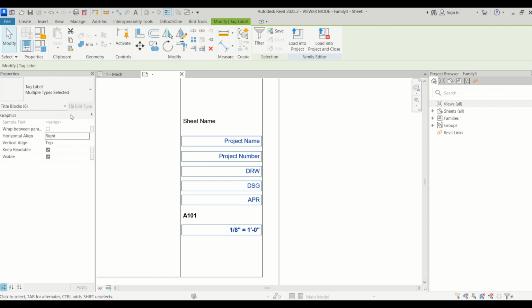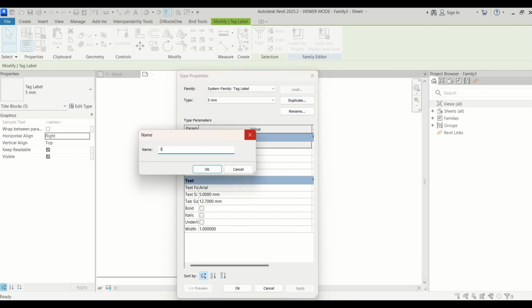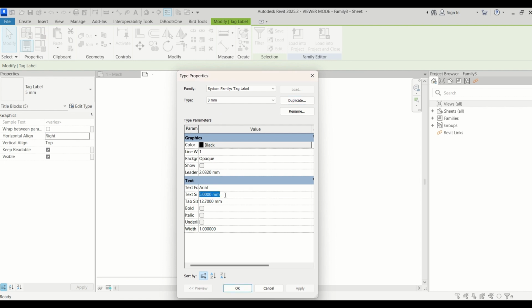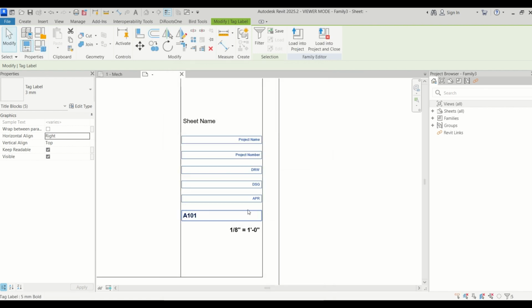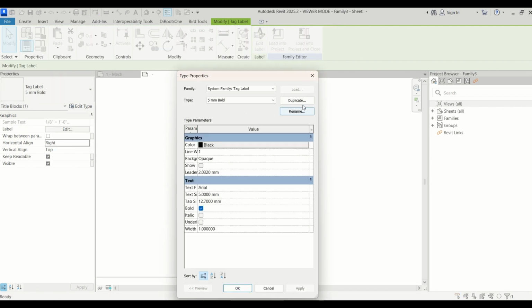I'll go for 3 mm, will be fine I guess. So I'll escape this one because I think this is a different one. Click on edit, duplicate. Let me create a new one, 3 mm, and let me click right here. Text size will be 3 mm again. All these are fine, 3 mm, and this one should be 3 mm as well. Sorry, not duplicate. Let me go for 3 mm only.